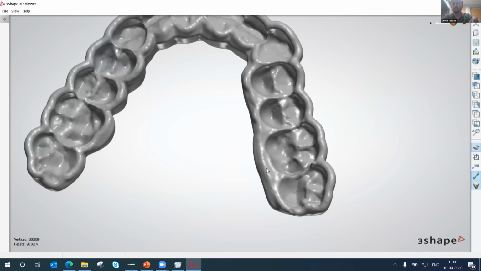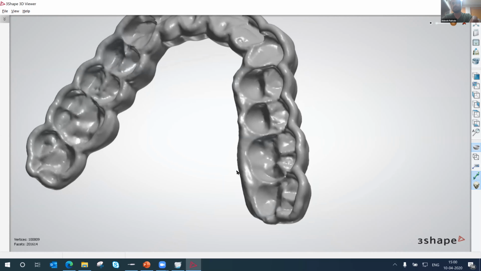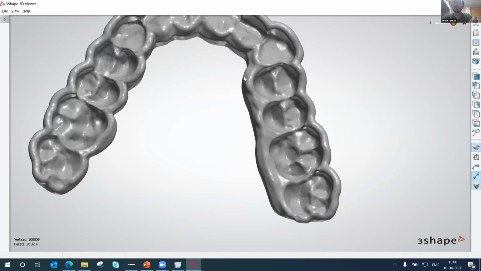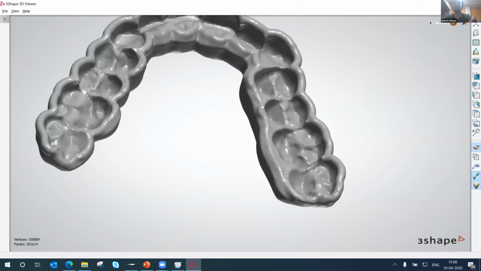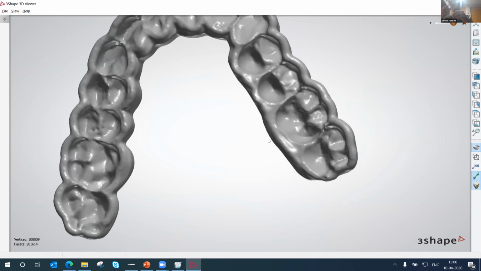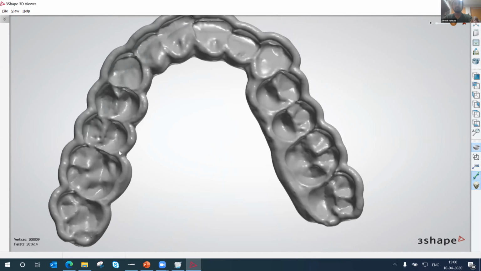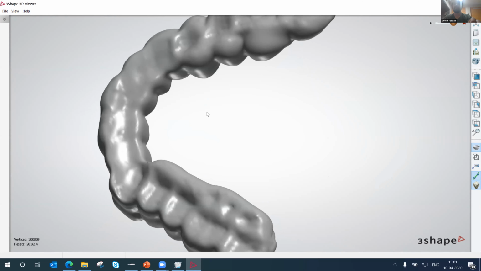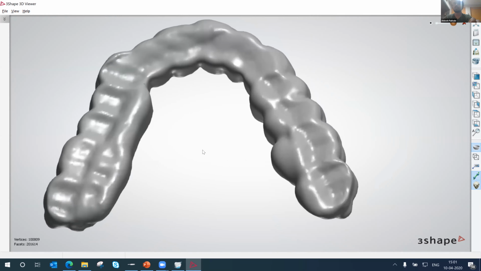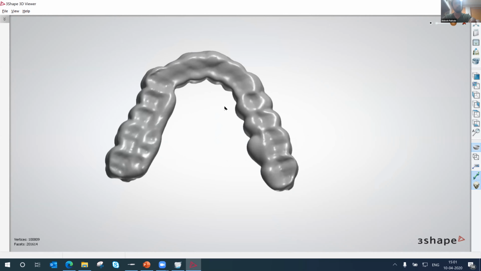So here the thickness that you can see over here, if you feel like this is too much, as I told you before, we can use the wax knife tools and we can make this a little bit lesser. But you can easily identify the difference between the one which I have used going interdental and this which I have selected as the surface area or the palate portion, where it has given us more thick areas. But yes, we can just cross-check everything. If this is good enough, then we can go ahead and do the needful.